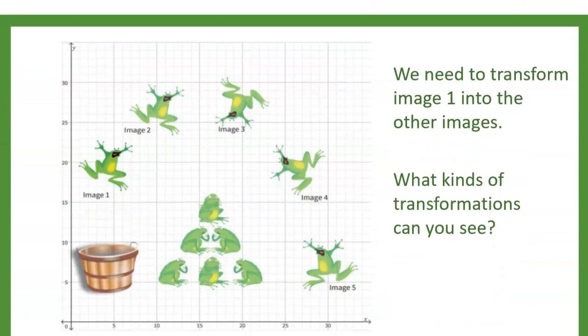So he's laid out this storyboard here. You can see it's on a coordinate plane, so we can see all the places specifically it needs to move to. What kinds of transformations can you see here between image 1 and all the subsequent images? Maybe you can see some translations moving up and down, left and right. Maybe you can see rotations, cases where maybe the frog is facing a different direction, so those might be either rotations or reflections. We have to figure out which one. So I think maybe we see all three of our rigid transformations here.